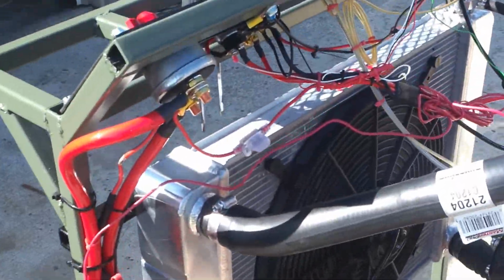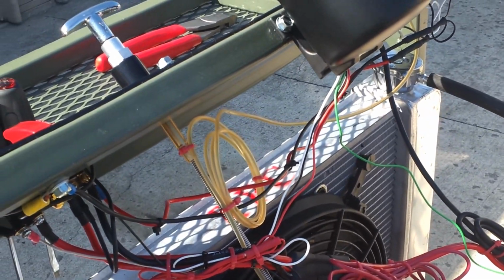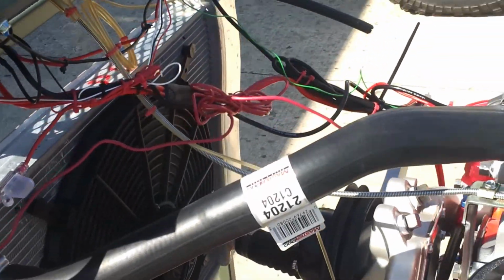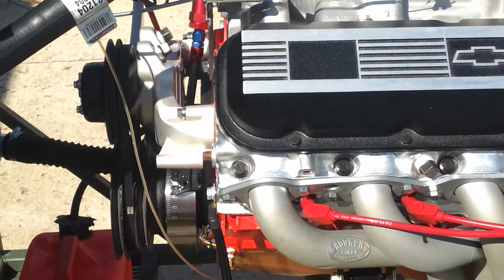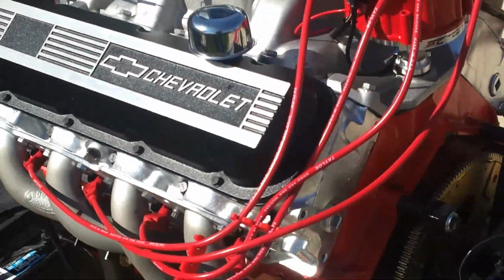And up here, of course, you have your wiring to everything. There's really no way of making that nice and neat. I guess I could put a shroud around here if I wanted to hide it, but it's a test stand. You're going to have your wiring running. You got to keep an eye on your temperature and stuff like that. Make sure you got good oil pressure. All right, well, I'm going to go over here and start it up for you.